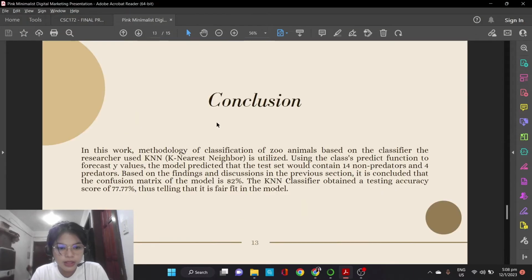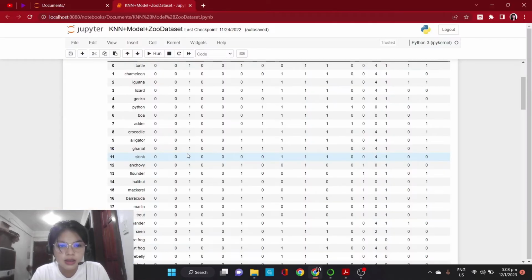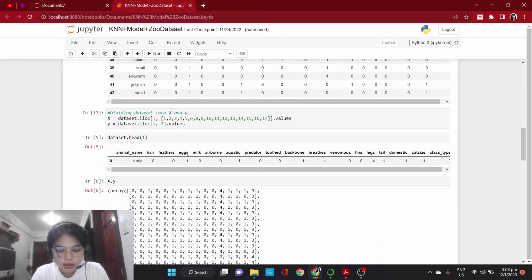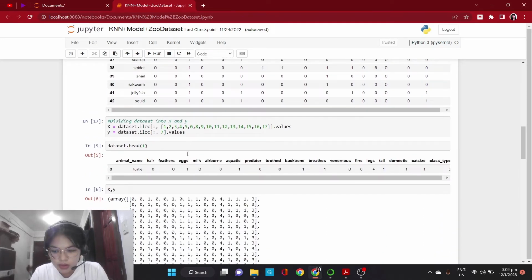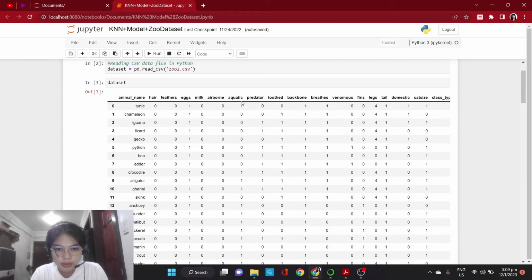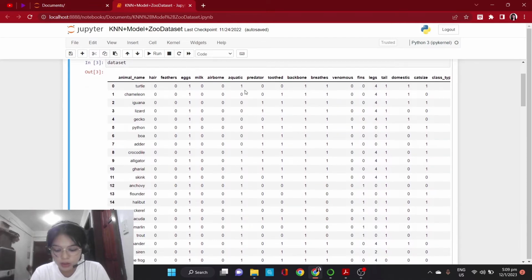Next, we split up the dataset into inputs and targets. Here, in input 17, the researcher divides the dataset into inputs X and targets Y. The inputs will be every column except predator, because predator is what we will be attempting to predict.